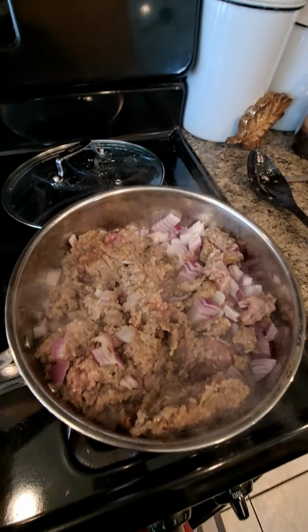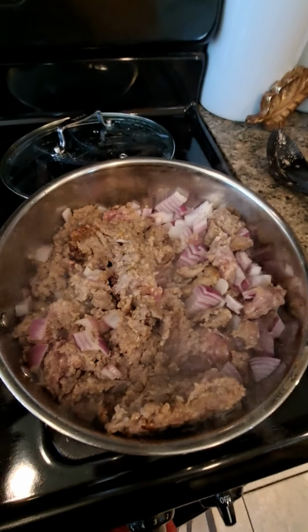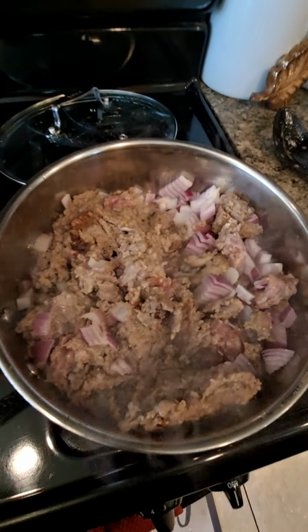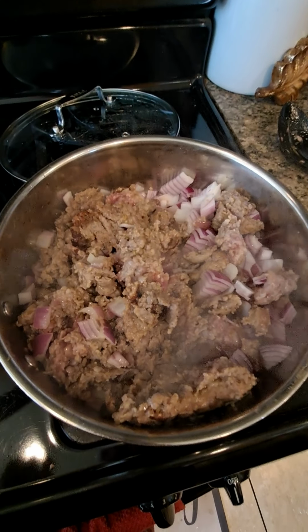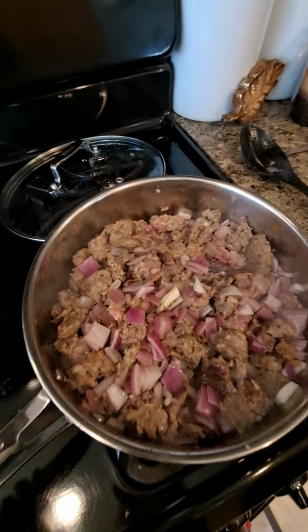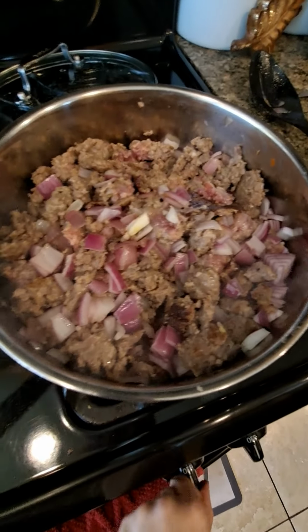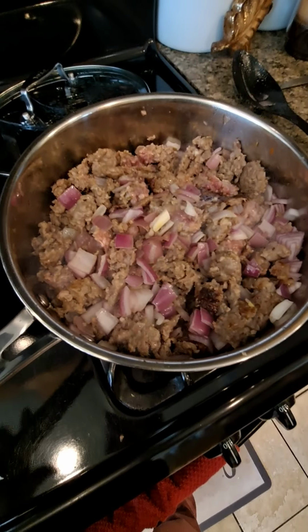All right, so here's what it's looking like with the red onion, and it smells so good. Sabrina, this smells so good. I'm really excited to eat this tomorrow after work. All right, let me finish chopping up the sausage, and then I'm going to go add it to the crock pot. Okay, so I'm going to leave the sausage kind of like that. I kind of like it chunky. I think the texture of it would go good with the soup.